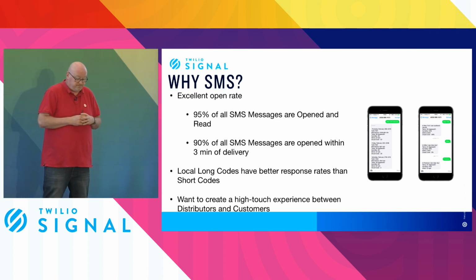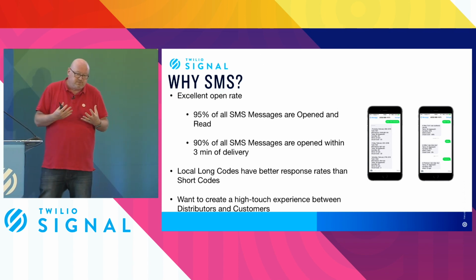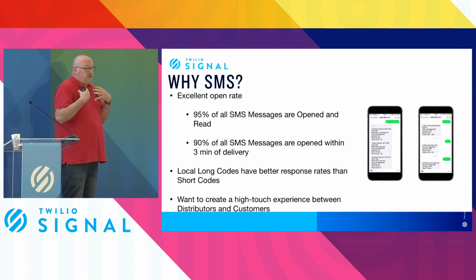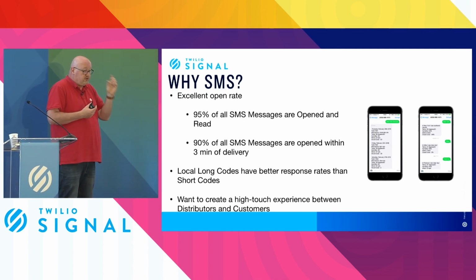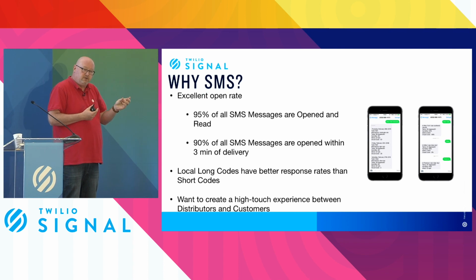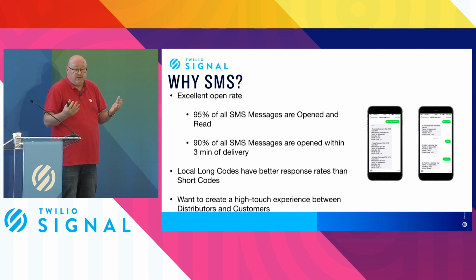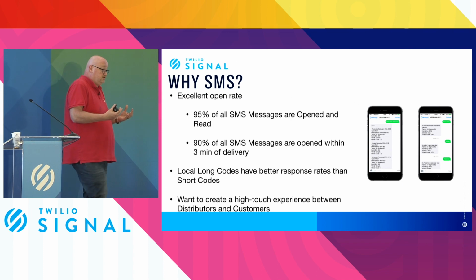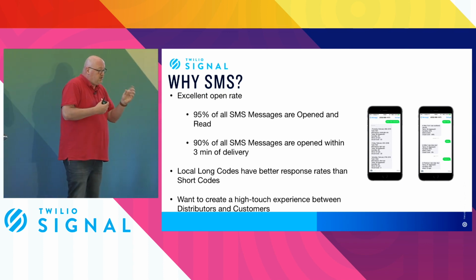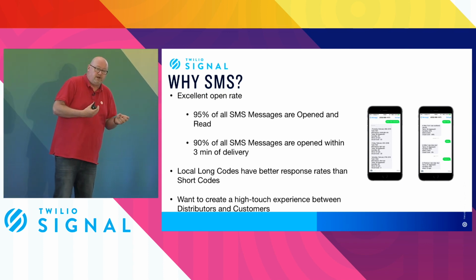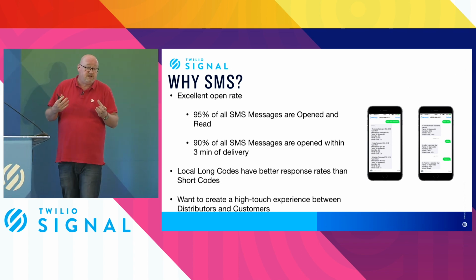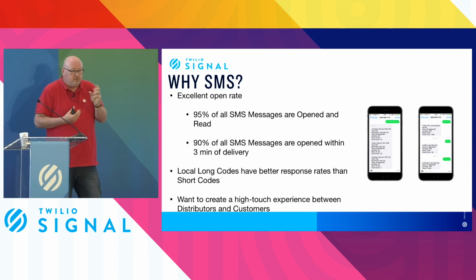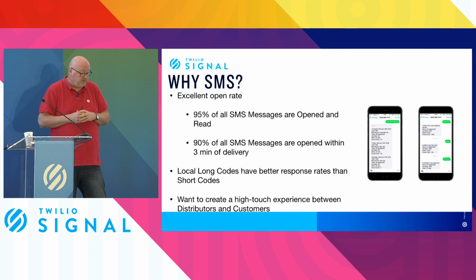I've mentioned this before, local long codes, so that first 3 numbers of the prefix of a number have a better open rate than non-local numbers. So you can get out of a Twilio inventory any number you'd like, but you can also specify a local number to a target number, and if you're aligning those two, you have a better open rate. So even beyond sometimes 90%, if you're being smart about which numbers you choose from, okay?